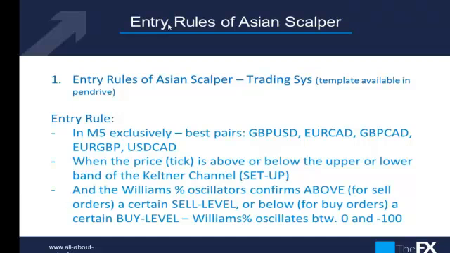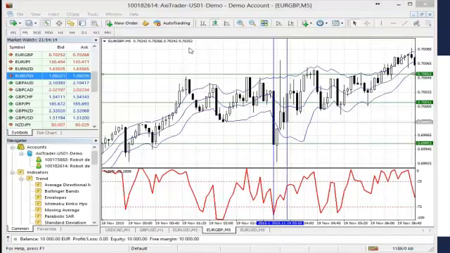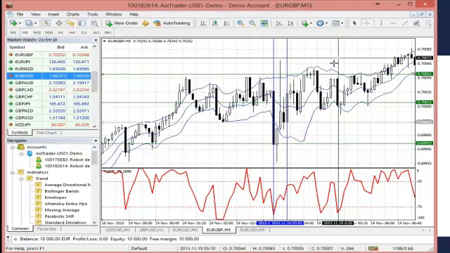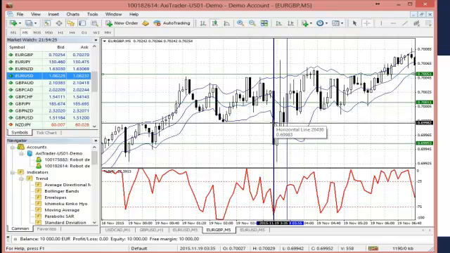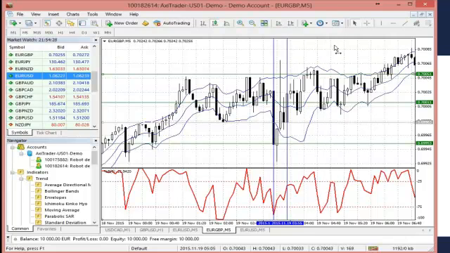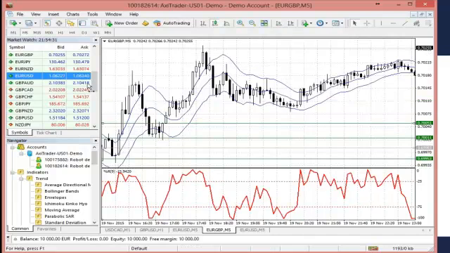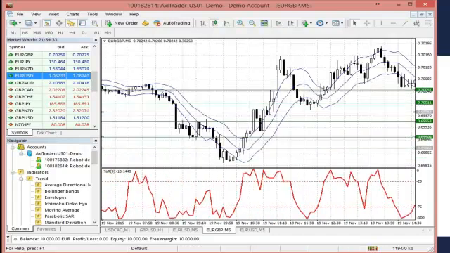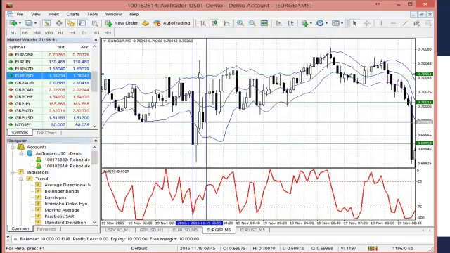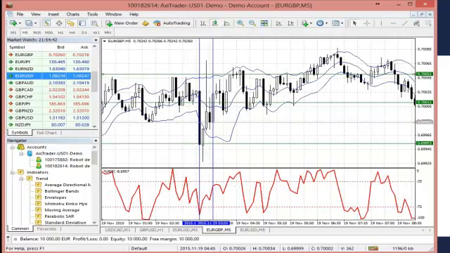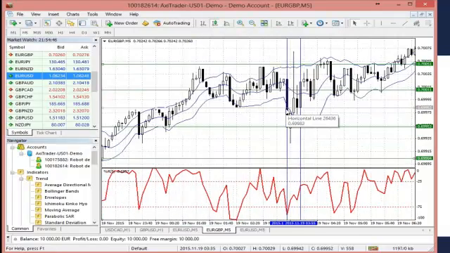You see that? So the first thing we need to check is that the tick really broke above the upper or the lower band of the channel. That's the setup. So we are looking for moments where the price, just on a tick basis, that's a bit of a problem with optimizing, but you cannot have perfect systems. You see, on a tick basis, it broke here. Any trade where the price, for example here, broke above, it would be a sell signal. That's the setup. And here it broke below. You see, that's a buy signal.